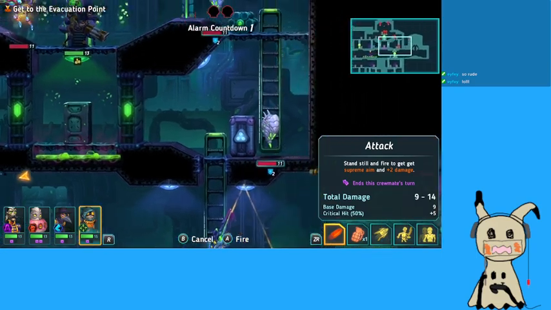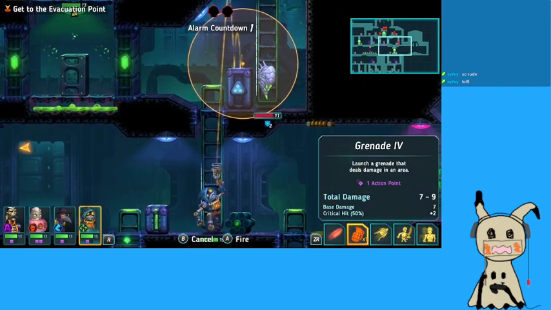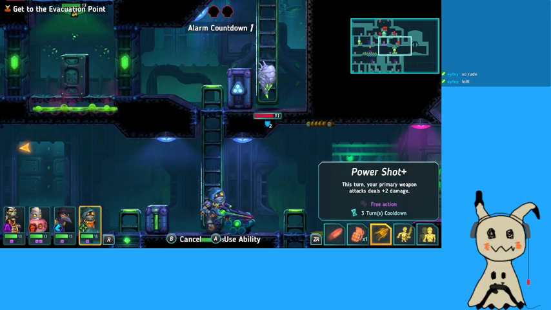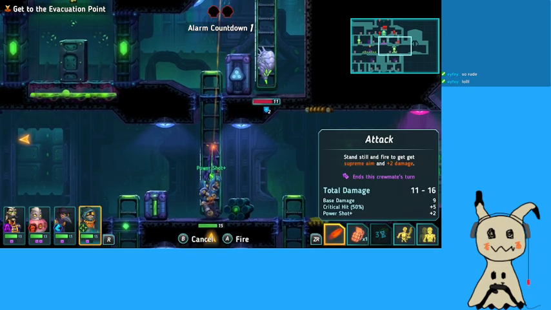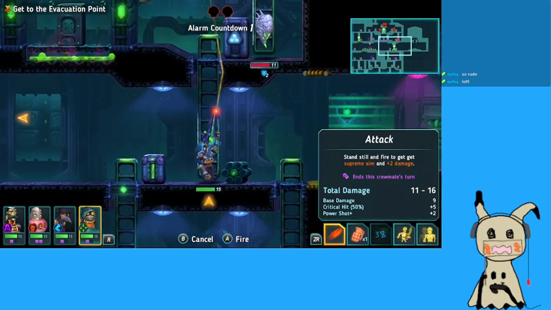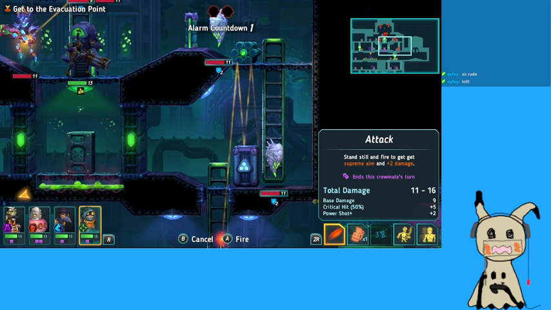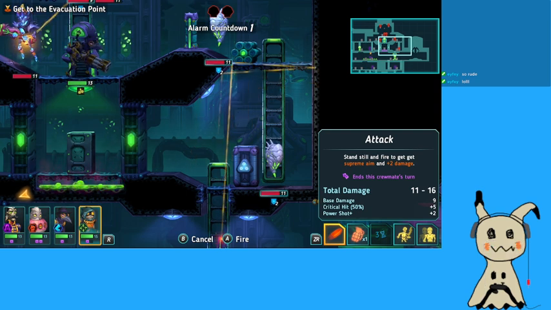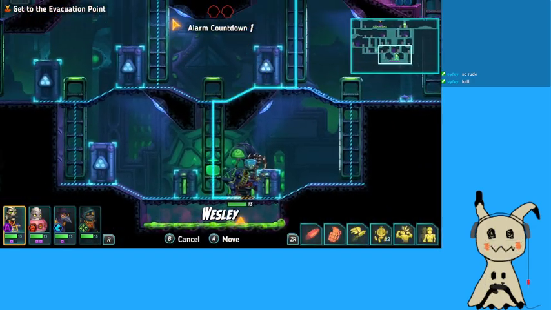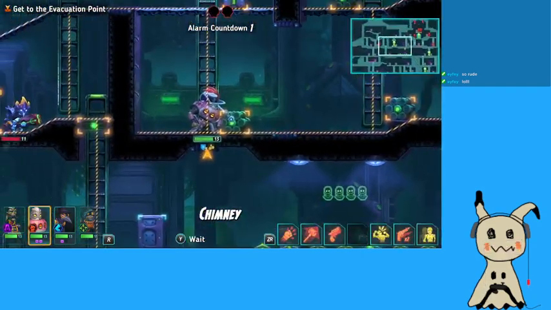Can you shoot anything in there? No. Can you at least do this? Grenade can at least do something. Hold on, you have power shot. Unfortunately, I think the only person I can hit is the cocoon that's like right there. Hold on, go back down. Dang it, didn't even kill it. Alright, you make your way up. Right there. Chimney!